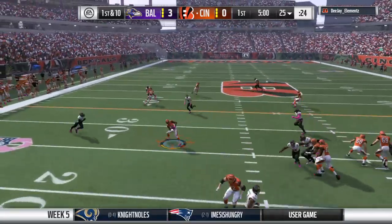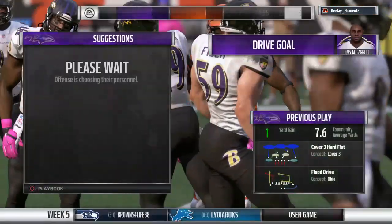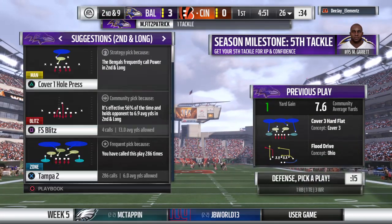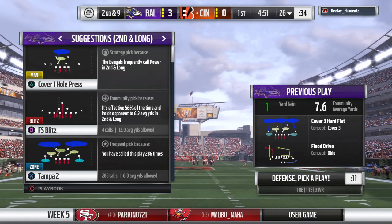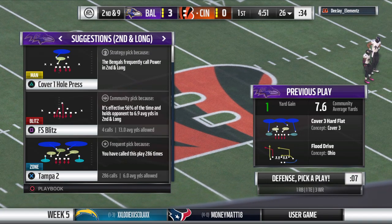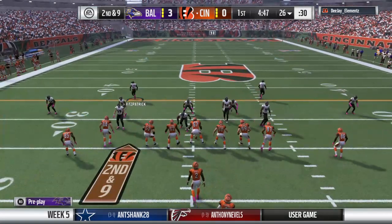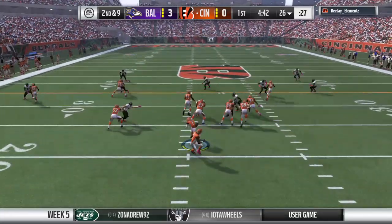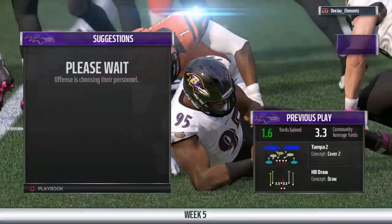Out throwing here to start the drive. And a quick throw here, that's complete. Just a yard on the catch there. It'll be 2nd and 9. And here's the offense today that hopes to get off to a strong start. So they complete the pass, and now they face a 2nd down. They'll run it now out of the gun. Only a couple there as he'll be brought down about the 28.